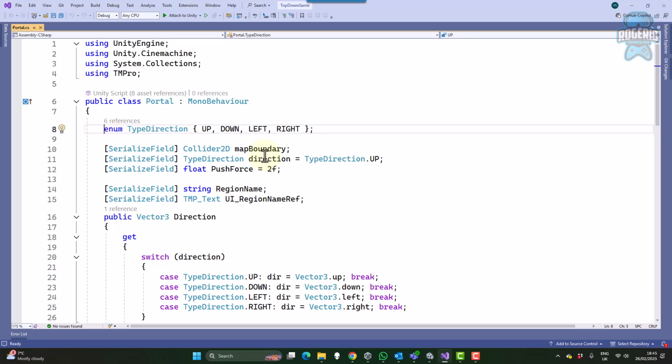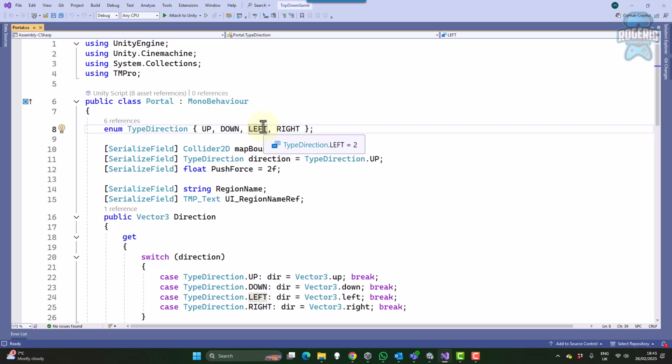Something new here, I'm declaring an enum. An enum is basically a new data type that we created, because my idea is to determine which direction I want to push my player depending on the position of the portal. I might want to push the player up, down, left, or right. So in this case, I created a data type and I store these four labels. What enum does is basically associate each label to a number.